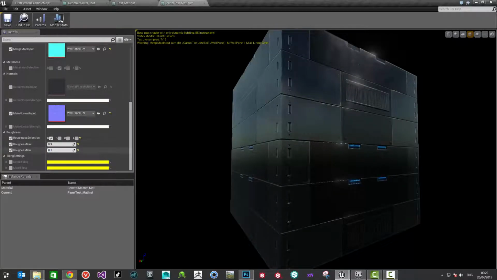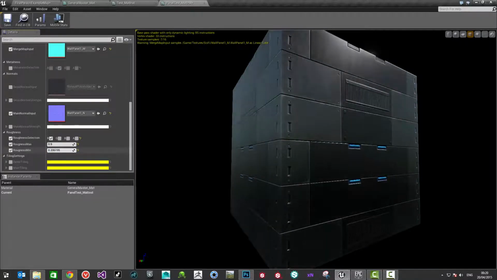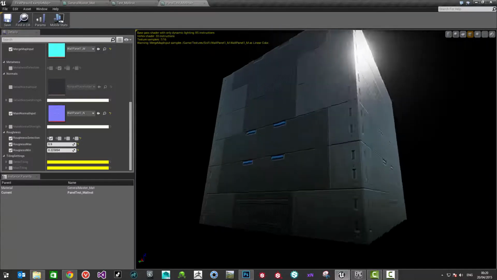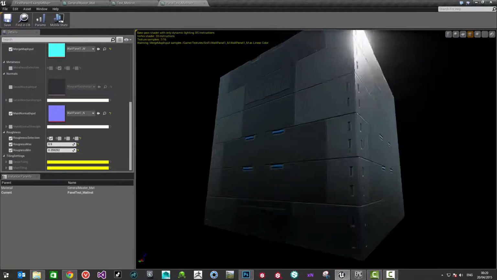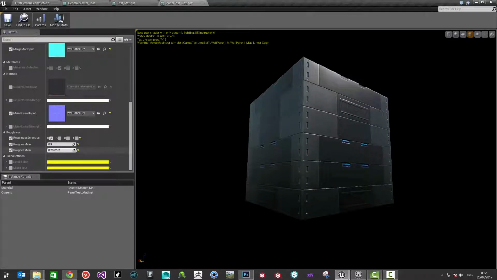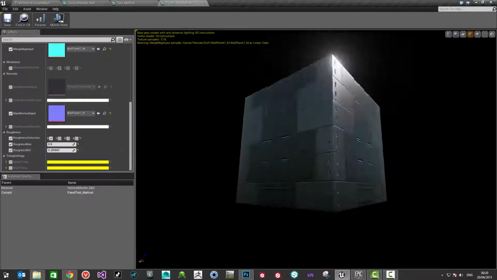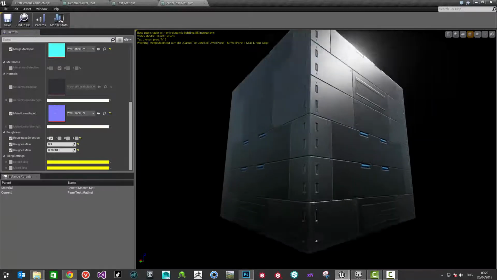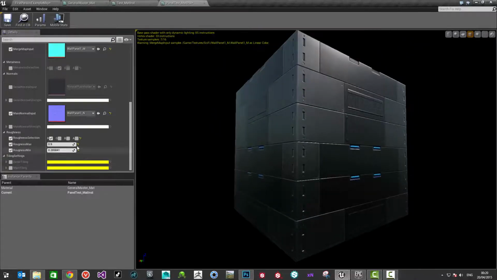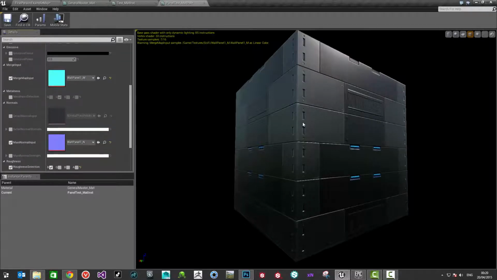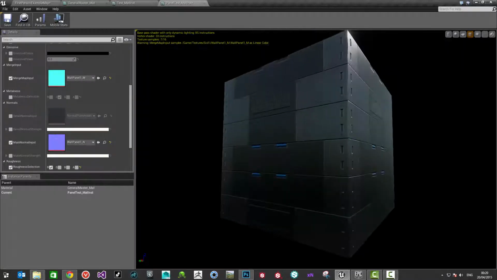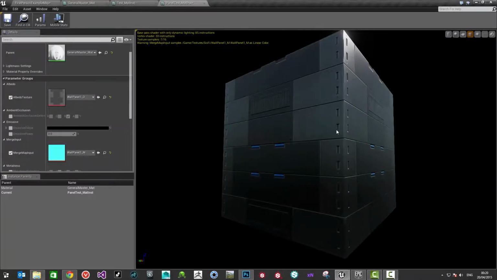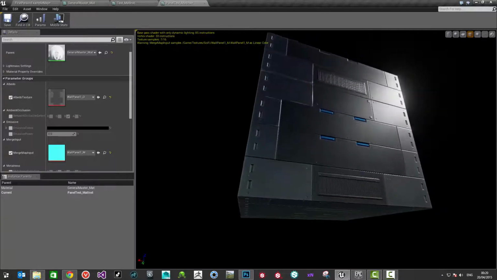So yeah, we can come in here now and we can start to affect the way that this material is displayed just by sliding these values around. And that's really powerful because it means that if you're an artist working on a project, you've got the ability to come back in here and make some changes to your roughness without having to go back out to Photoshop potentially, which is really nice. So that is working. Everything that we wanted is pretty much in there working.